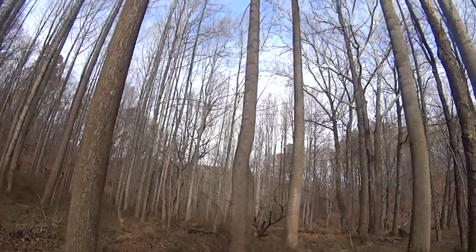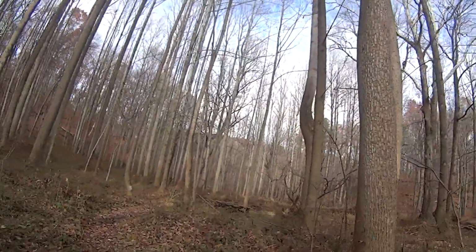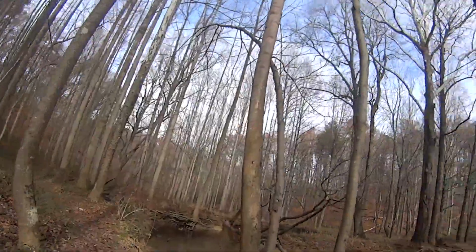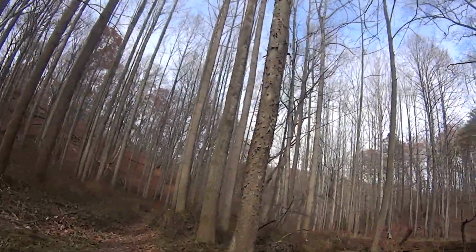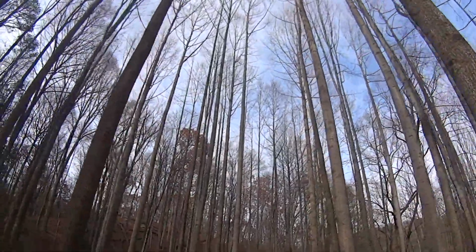But this is cool. We're in the northern part of Oakton now. As I said, we started out at Lawyers Road in South Reston, and we came down here. Now, I was just wondering if this trail doesn't somehow curve around and there's another way to cross the stream without doing it on the rocks there. Very impressive little hill over here, isn't it? Look at that. These stream valleys back in here are really pretty.